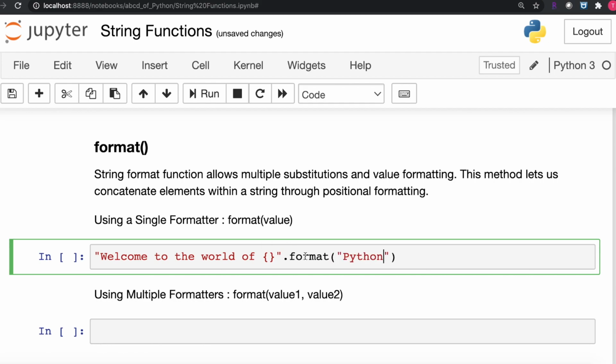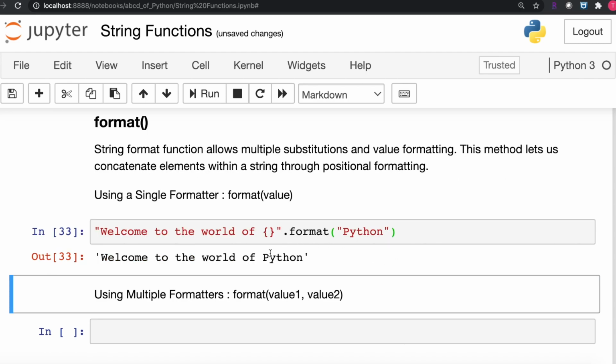If you execute this line of code, you will see that the word Python is replaced in the curly braces. So you understand that the curly braces are a positional formatter to replace the single value Python at its place when the code is executed.